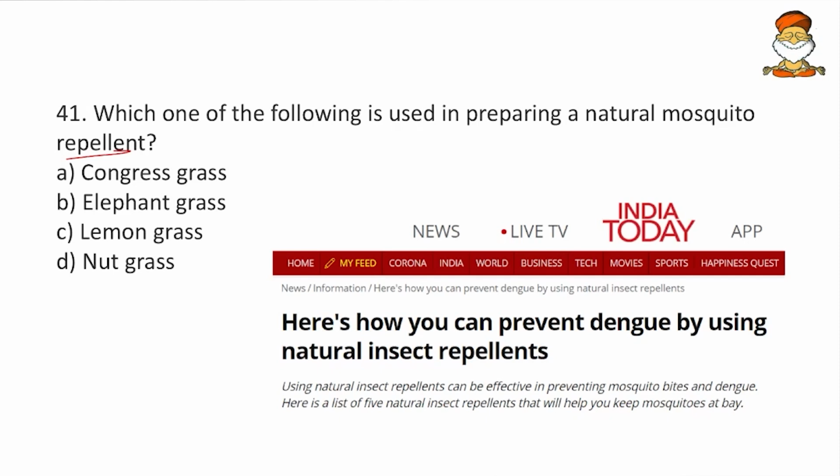So here, search for that grass which can probably give a stinking smell. Congress grass, we know it is not so stinky. And then elephant grass, that big grass which is grown in savanna and others, not so stinky. Lemon grass. Lemon is something which gives a stinking smell, so we can take lemongrass as a crude guess. And then the nut grass. Friends, nut grass is associated with the nuts and I don't think that it will be famous for the stinks. So we can take a crude guess here and so many students have taken this. I have analyzed so many students' papers who have given 2021 prelims and this was not that difficult a question.